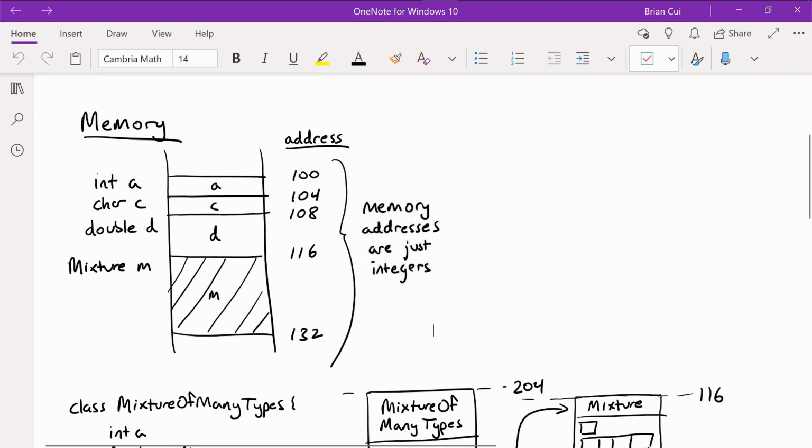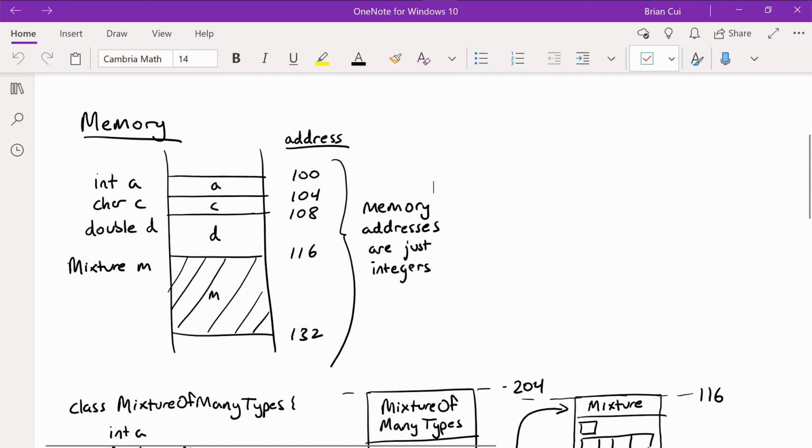Memory addresses are nothing really special. They're just integers. They behave much like street addresses. If I give you a big, really long street, and everyone on the planet has to live on that one street, well, everyone's going to live somewhere, and you can address everybody by just some number offset based on how far they are from the very beginning of the street. If the smallest address is 0, then every address is just going to be the number of bytes that are offset from that 0 location.